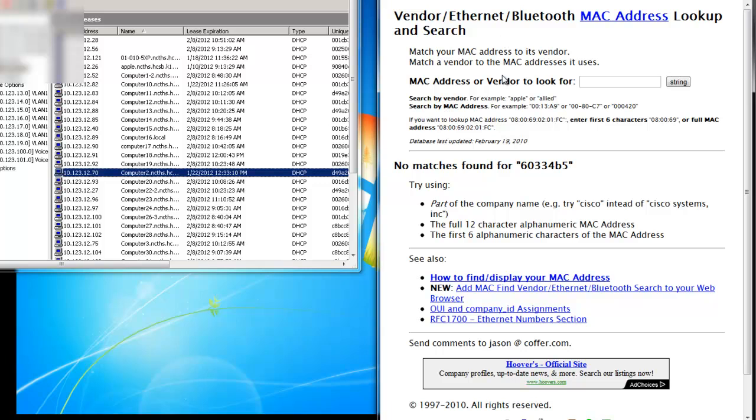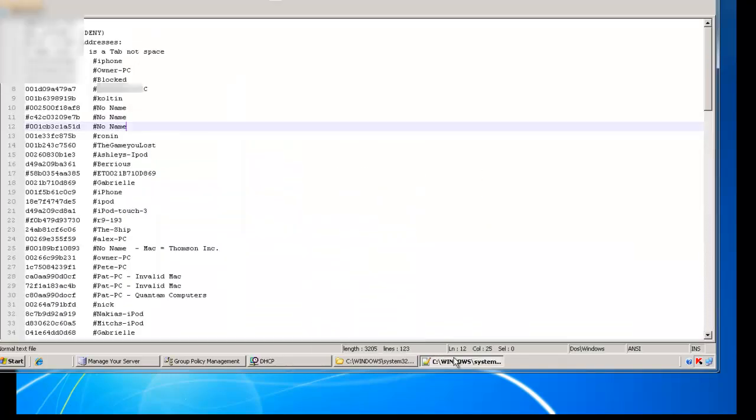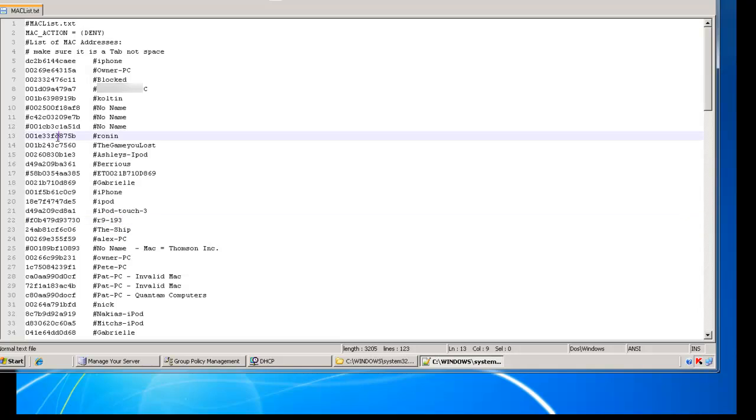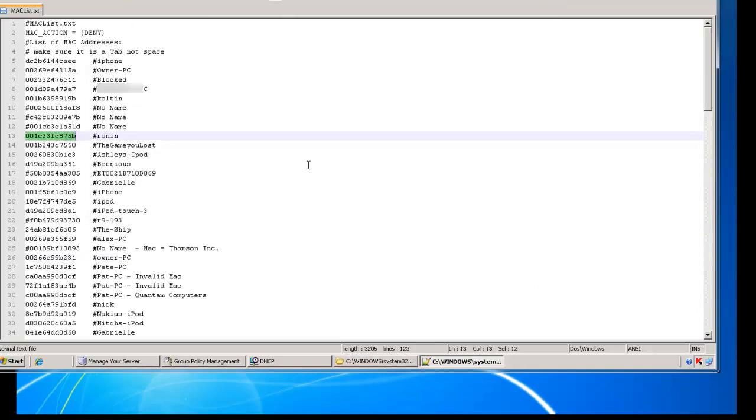I also use a Mac find here that I use when the other one gives me problems. So I use these 2 websites, which I will post on my website, techandwebguy.com. Now that we have it installed and we know what we're looking for, it's basically as simple as editing this document right here, maclist.txt, with a list.